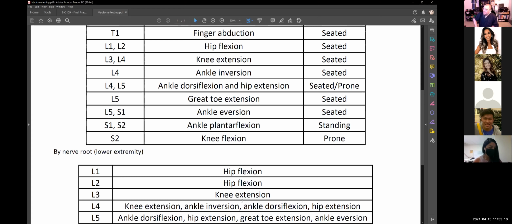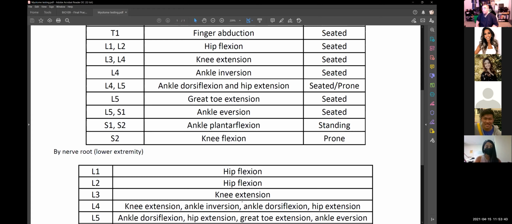I will say that most of the time that people have drawn L4, I think I can probably count on 0 hands how many times somebody's done hip extension. Most of the time, what people do for L3 is knee extension, and then for L4, the inversion dorsiflexion of the ankle. So it's easier now that you gave us the other examples, because the prone one is just kind of difficult. It is, and for the patient too.